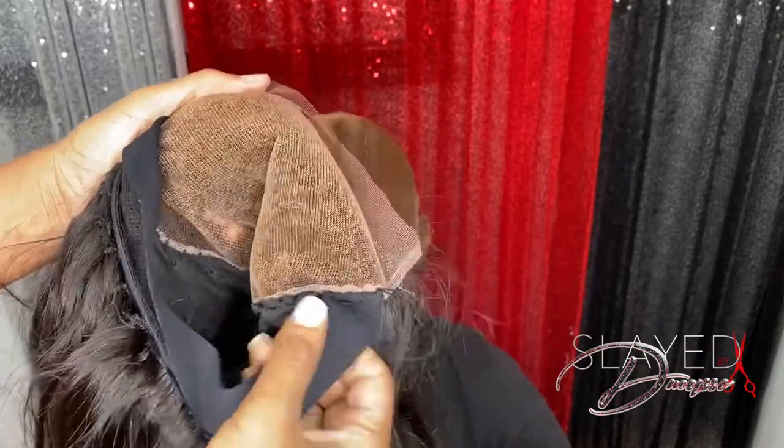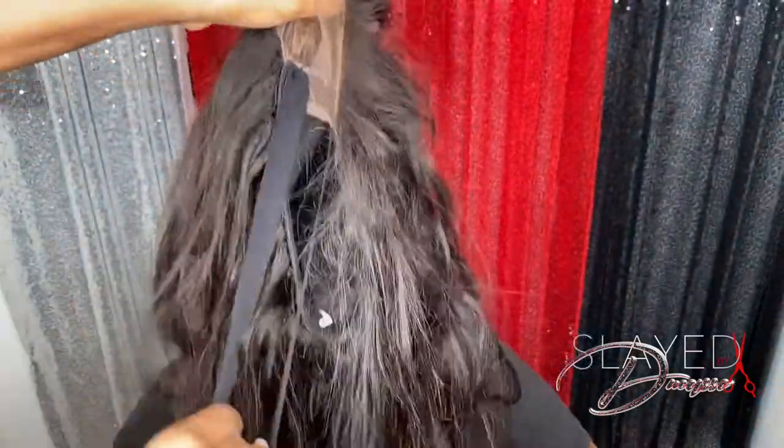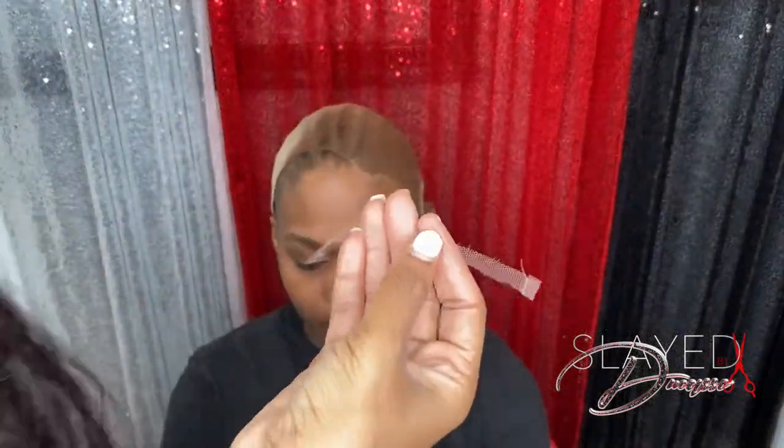My client wanted a band on her wig, so I sewed an elastic band on the two sides of the closure. I cut a piece of lace that I won't be using off the wig, and I'm going to use this to determine what would match my client's skin.